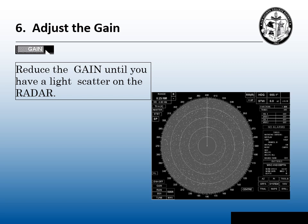Step six: readjust the gain. Now we're going to reduce that gain from the strong saturation we had earlier down to a light speckled background. This speckled background is important because it allows us to pick up more contacts on the radar. Gain is a threshold that affects the sensitivity of the radar. I like to think of gain as noise — since we are sending radio waves out of that antenna, we need enough noise returning so we can hear those contacts. If you don't have enough noise, you can't hear your contacts, so it's important to have enough gain to pick up even weak or fast targets.